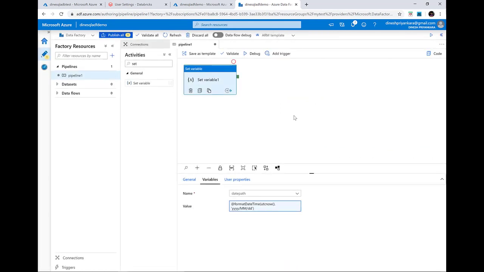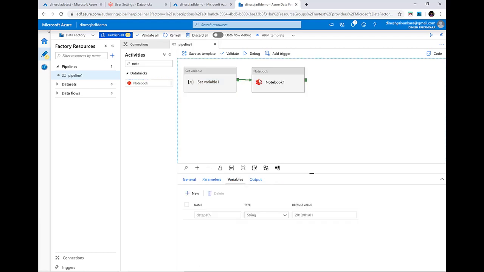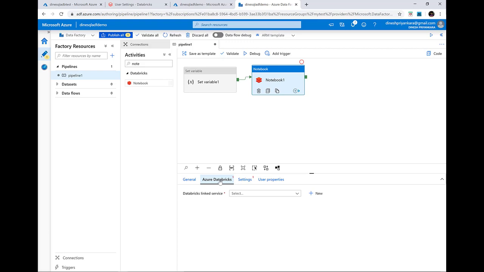Now the next part is accessing the notebook. So I'm going to search for notebook, drag and drop, make the connection, because that's the second step of my pipeline. Select notebook, go to the second tab of properties. We should select the linked service. Since we have already created the linked service, we don't need to create it again.